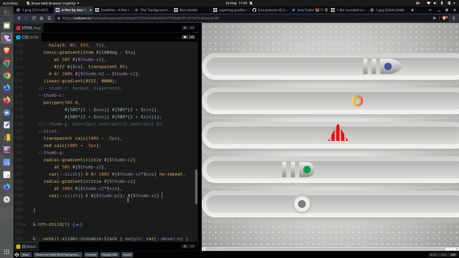And again, it's going to be no repeat. Where is that? Right there. And you can see how we can get the corner there again.